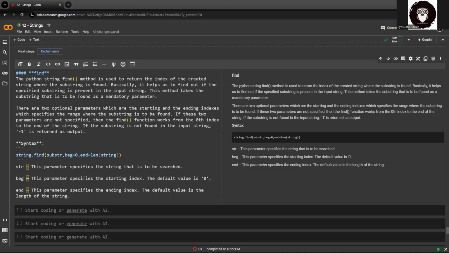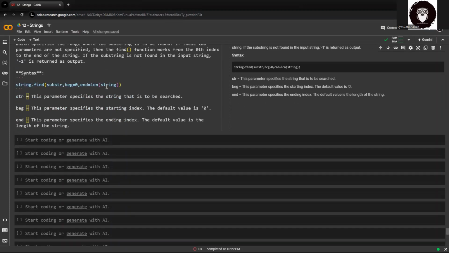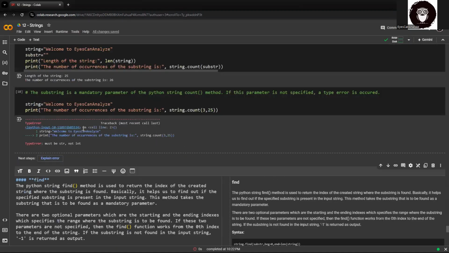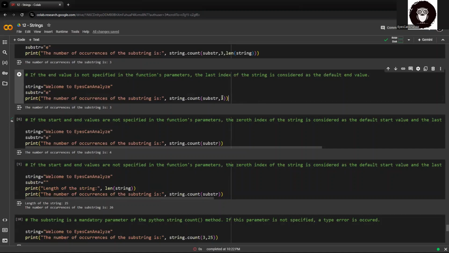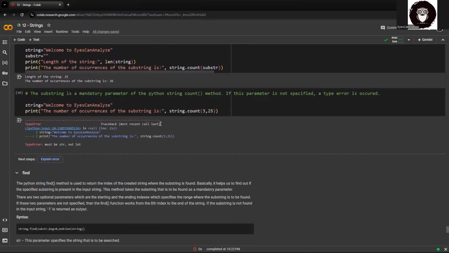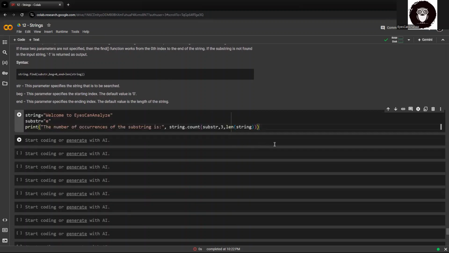Now the return of the index: if found, it will show you the index number, or if it doesn't find anything, then it will give -1. So let's start with an example. We'll copy the same thing from here, which we had earlier, and just change a few things.